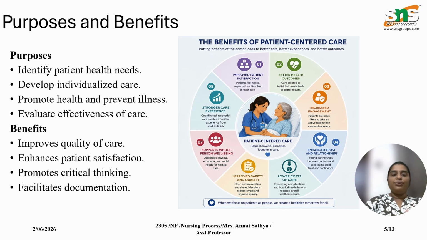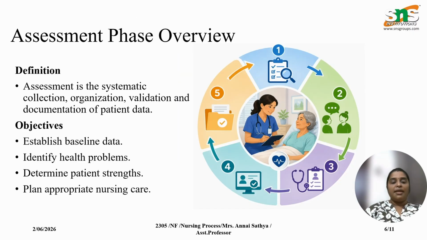So next we move on to the purpose and benefits. The main purpose of nursing process is to identify the patient needs and provide individualized care. It improves patient outcomes, promotes critical thinking among nurses, enhances communication, and ensures continuity of care. Next, we are going to see about the assessment phase.